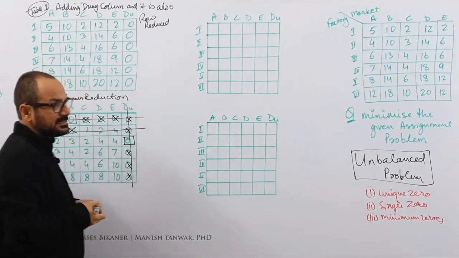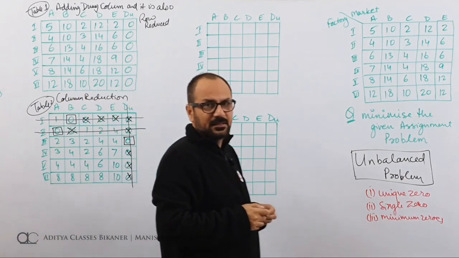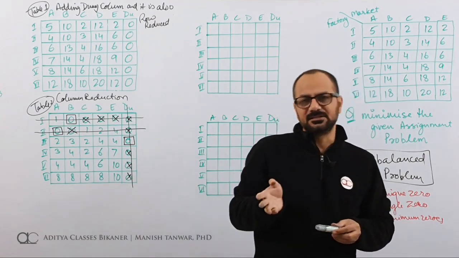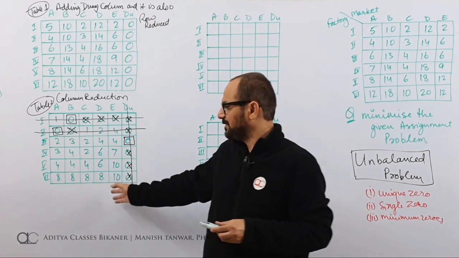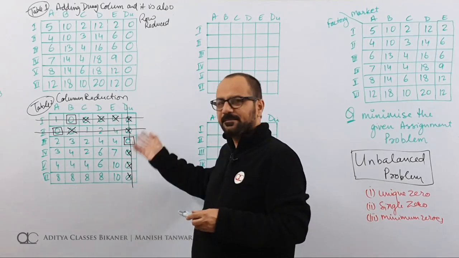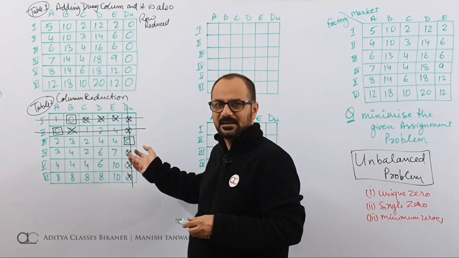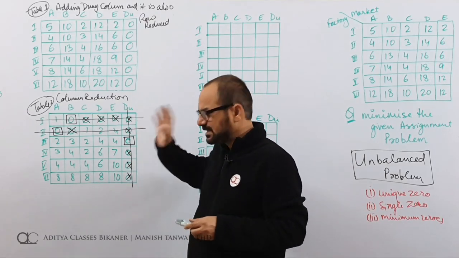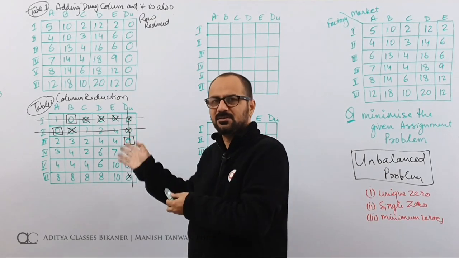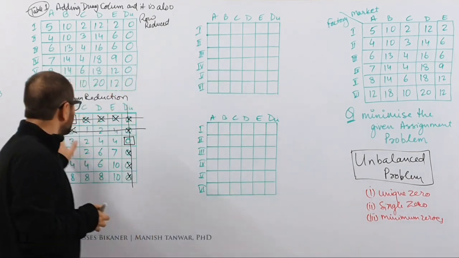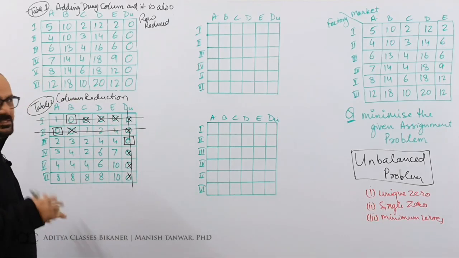When we are cutting these zeros, it doesn't make a difference whether it is an assigned 0 or a cut 0, because this is not a valid assignment. So all these zeros have become alive once again. It is not a case that this is an assigned 0 and this is a cut 0. All these are zeros because it is not a valid assignment. So all these are proper numbers now for me. So these are the 3 lines where I have cut all the zeros.